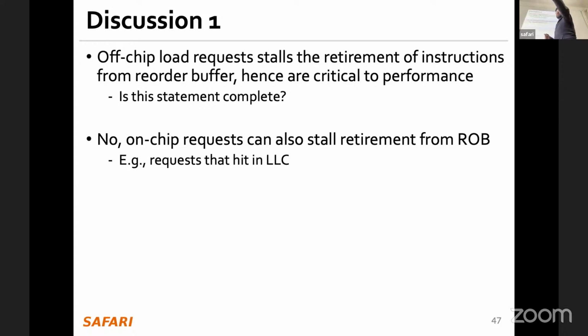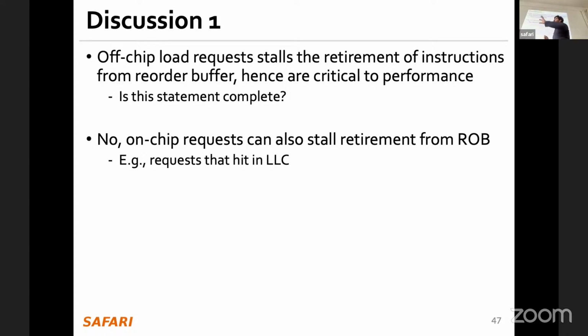So to answer your first question, most likely if it is going off-chip, it's going to be on the critical path. Why? Because your DRAM is working at a much slower frequency than your core. So if it's going to DRAM, most likely, I'm not saying 100%, it's going to be on the critical path.